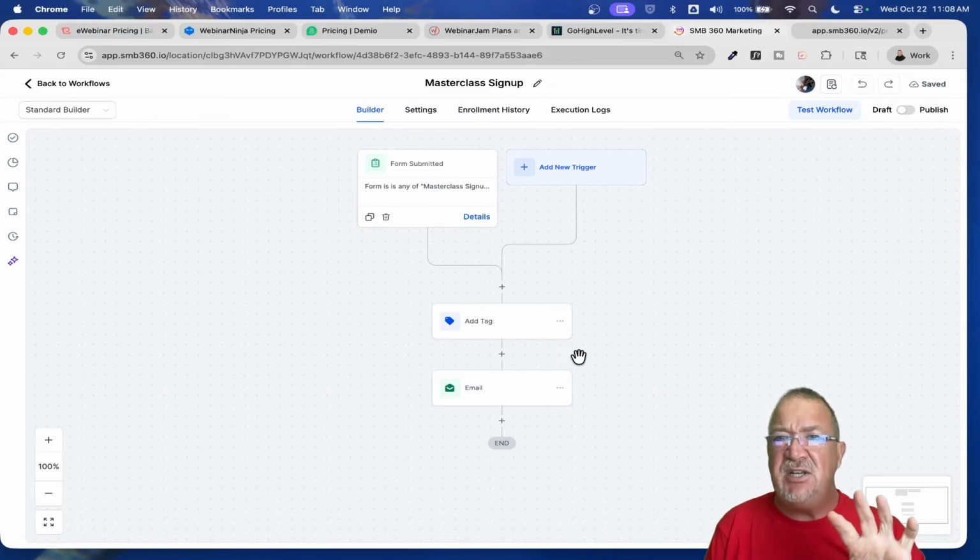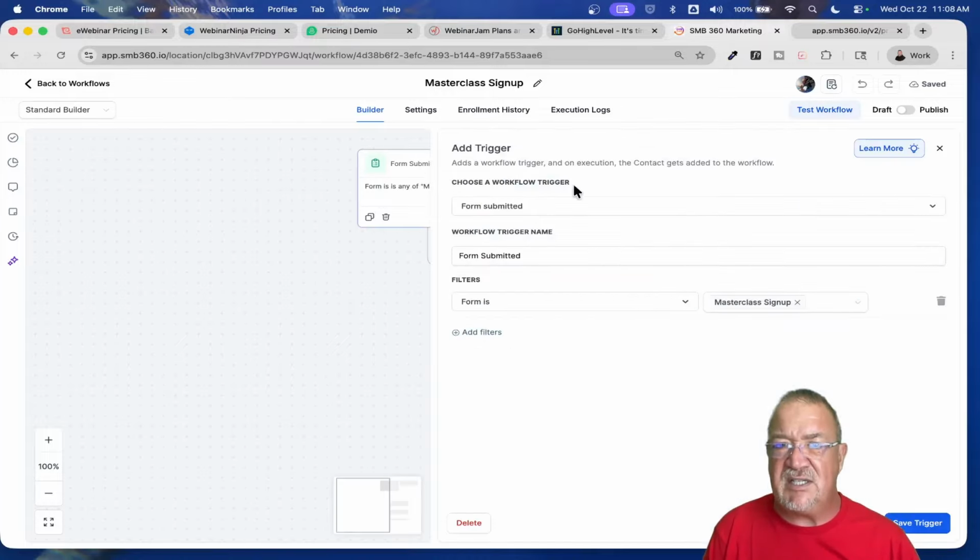So again, imagine you take this free template I'm going to give you, you change some stuff, spend an hour changing it, you got your own video up there, and boom, now you can actually start driving traffic and ads to it. Now, how do you sit back and actually keep track of people? Right now, if you click on this particular one, this is called a trigger. A trigger means something that has to happen in order for this automation to begin. And all this means is that we're going to be choosing a form submitted.